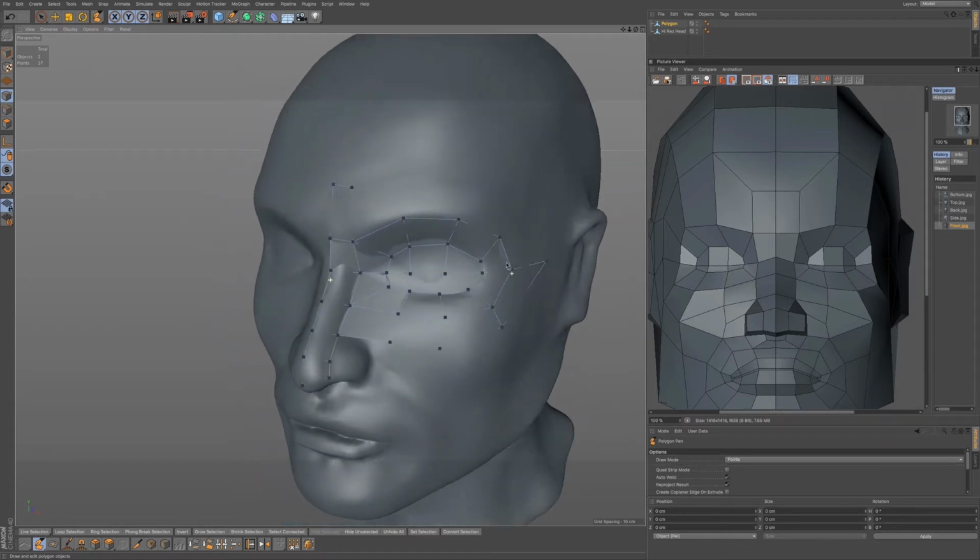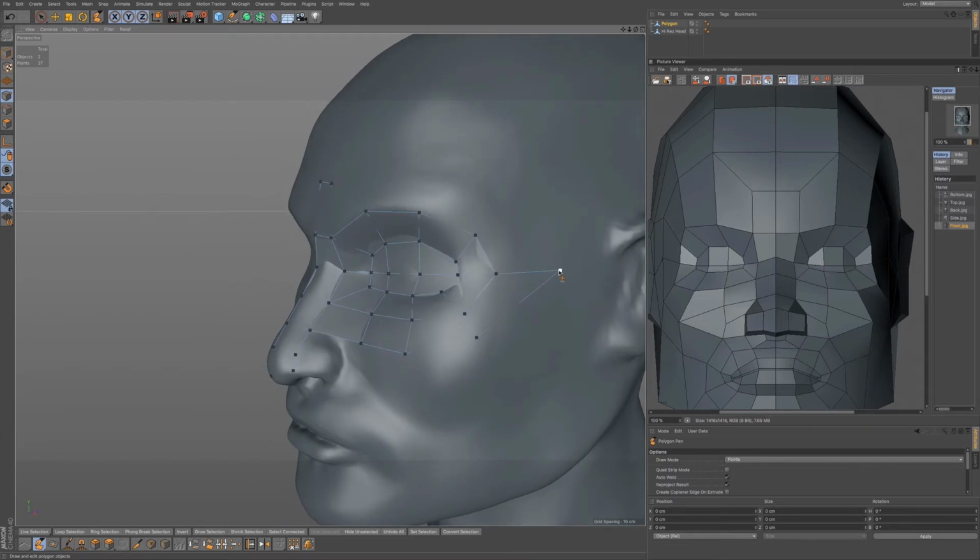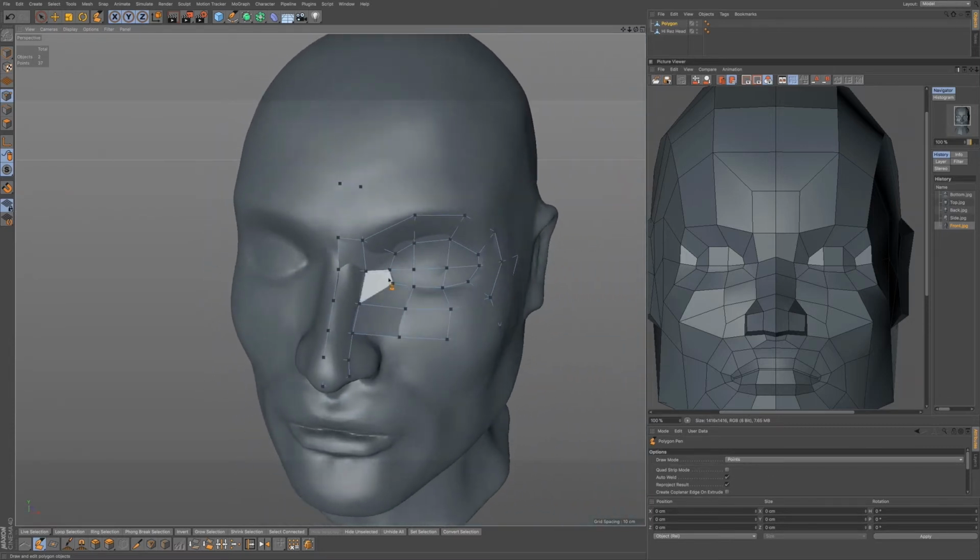And you can rotate around, see how this is progressing. Maybe pull this a little bit closer. And so it's really just another loop that goes around the eye, except in this case, we're pulling up a little bit further.